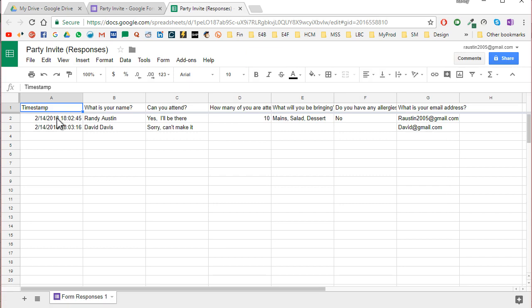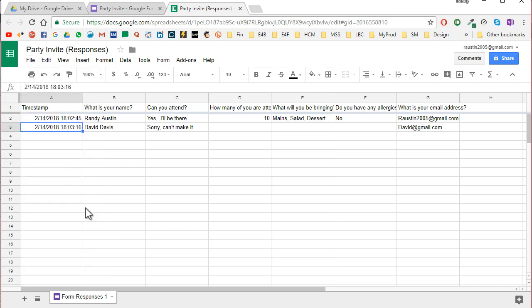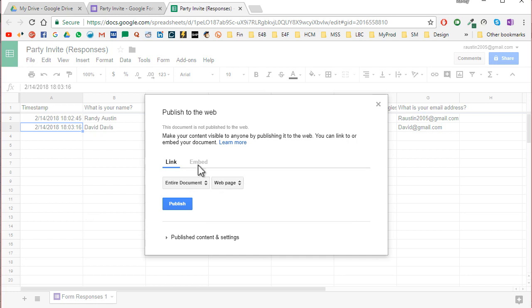What I really want to do is get this into Excel as quick as possible. And we can do this. We did go over this in another video called Send Info Anywhere, in which we synced data. So this part we have covered before, but we're going to expand on it this time. So into the File menu of this, and then Publish to the Web. We want a link. And we want only one sheet, which is the form responses. That's the first sheet here.